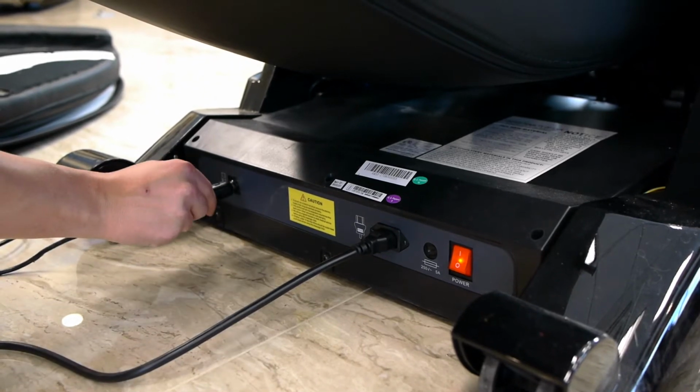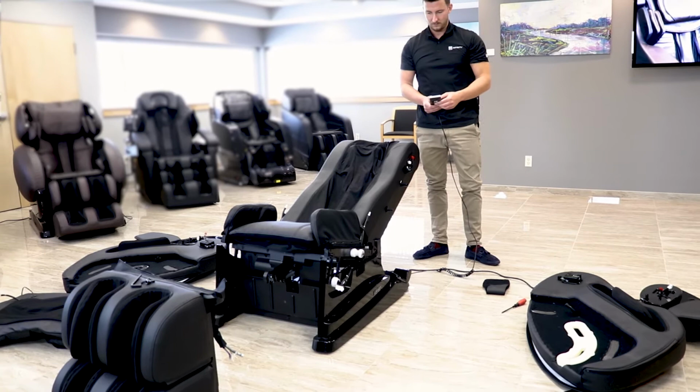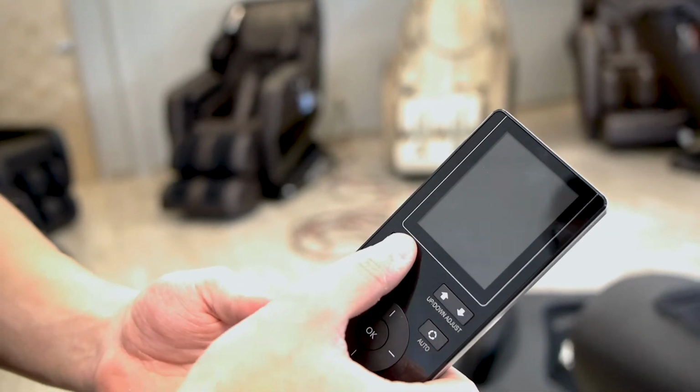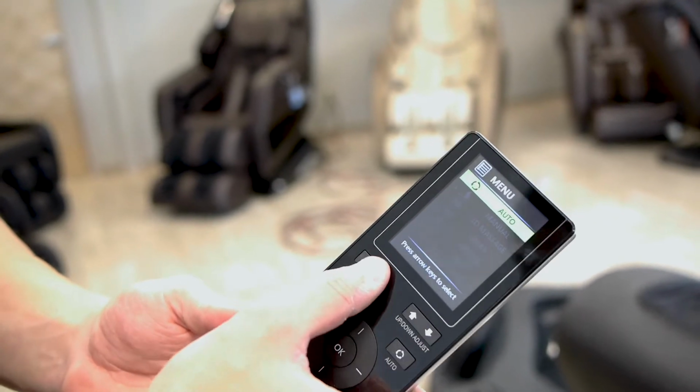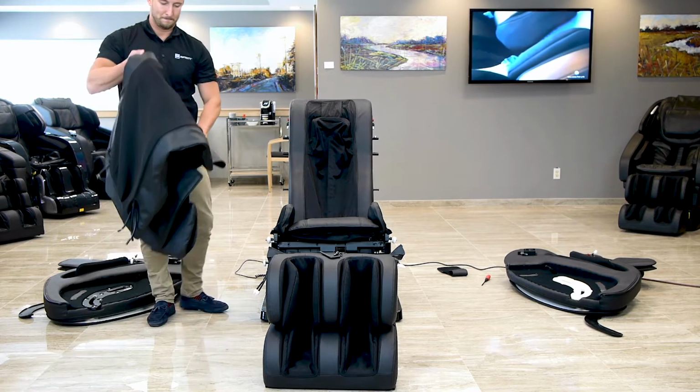Then, plug the remote cord into the input jack, also located on the back side of the base of the chair. Bring the chair into the upright position by pressing the red power button on the remote once to turn the remote on, then once more to bring the chair into resting position.